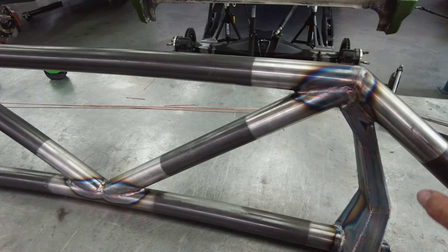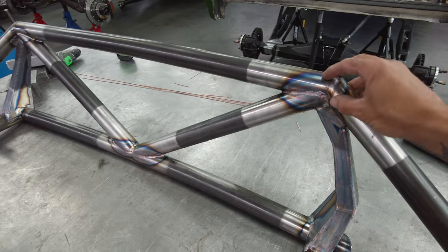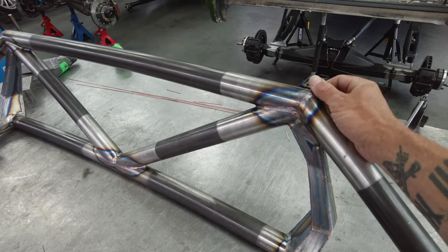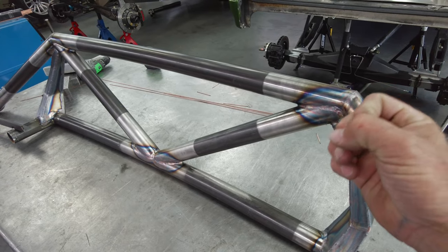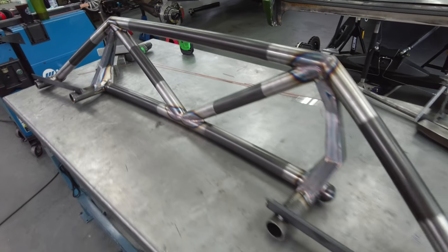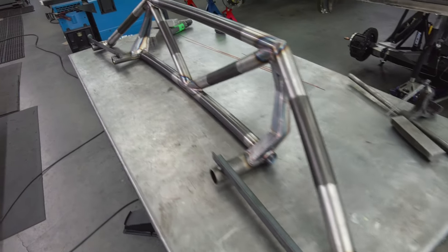Something to consider too is that we do need to have relief holes drilled in some of this, because when you're doing that top pass, everything's already sealed and the pressure will build up in there from the heat and it can spit back at you, and it's just not a good time. So I'll probably pop a couple of those in, but first let's get through our prep for this thing.